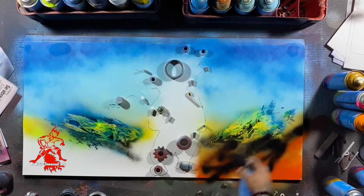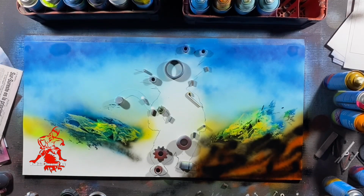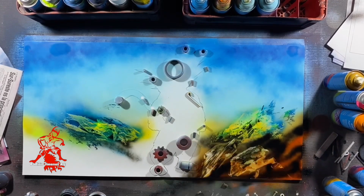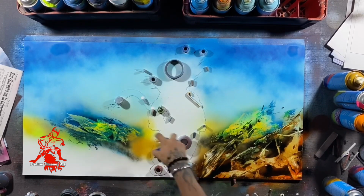That's gonna be the rocks. Eso va a ser las rocas. Y negro para darle profundidad, las sombras. Black to make the depth, the shadows, of course. Oh, let's see the texture. Vamos a ver la textura, cómo queda. Ah, creo que queda genial, ¿verdad? Así, muy bien. Super cool, bro. That's nice.